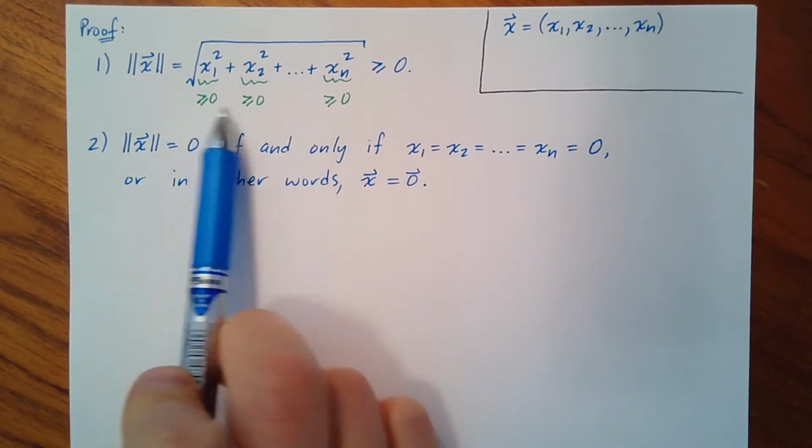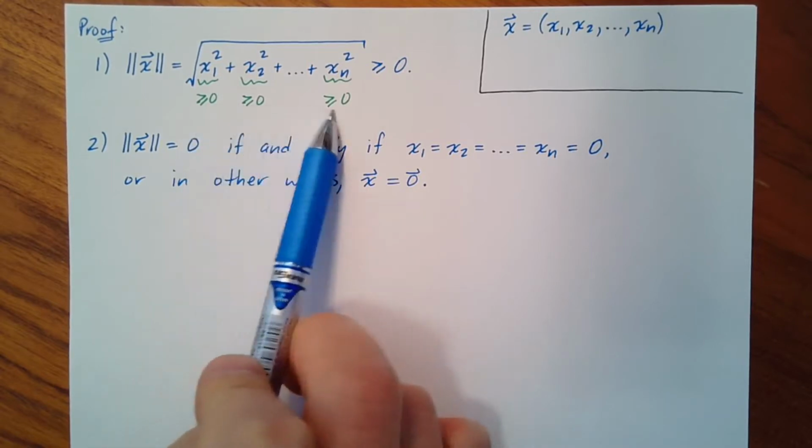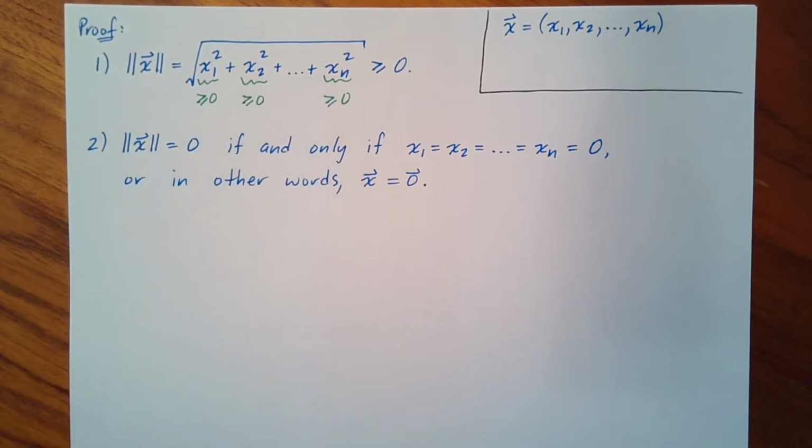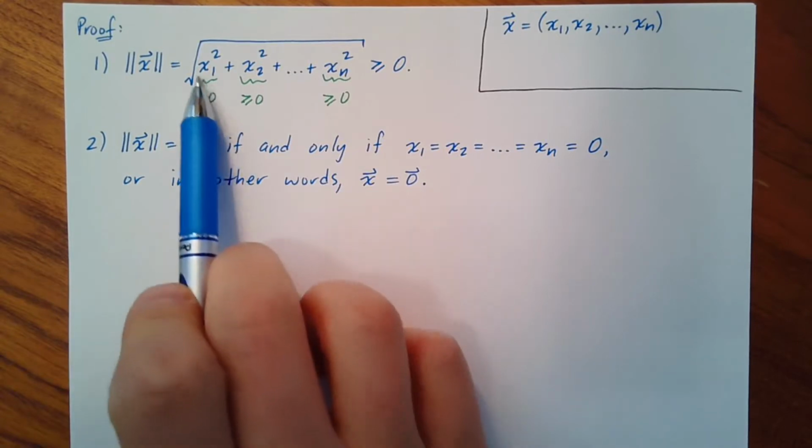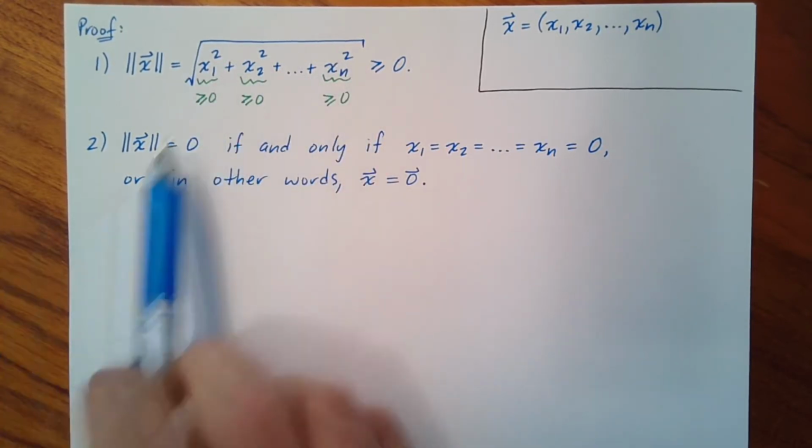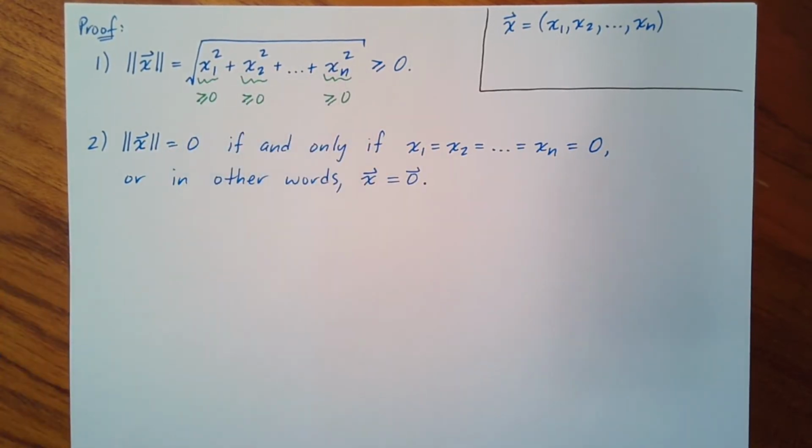Really, it comes down to these observations, right? Because none of these terms can be negative, none of them can be positive either if you want to end up getting 0 back for the square root. So the only way that the inside of the square root can be 0 is if each of the individual terms is equal to 0. Because if one of them was positive, none of them are allowed to be negative to compensate. So for that reason, they'd all have to be equal to 0. So that's how you can justify the second statement.